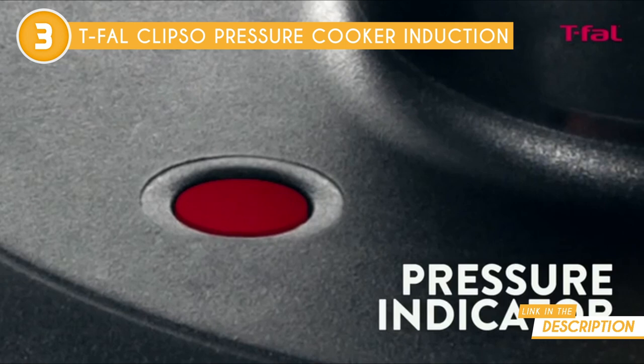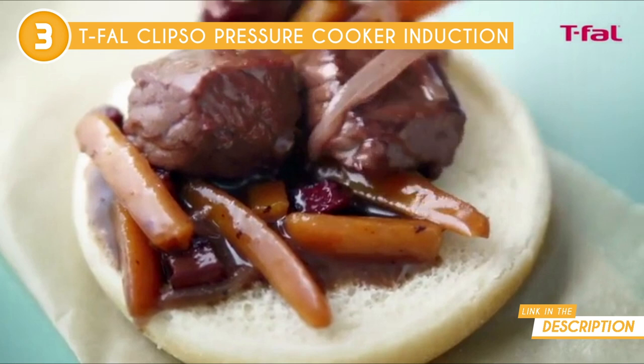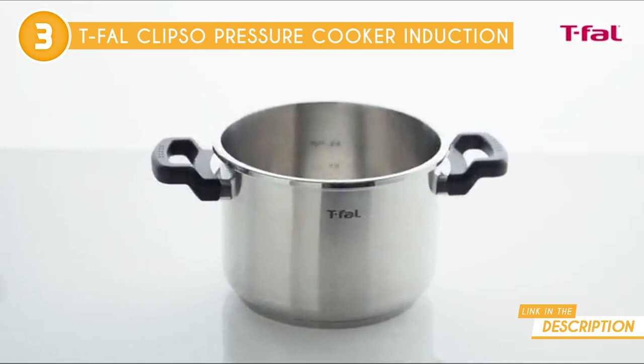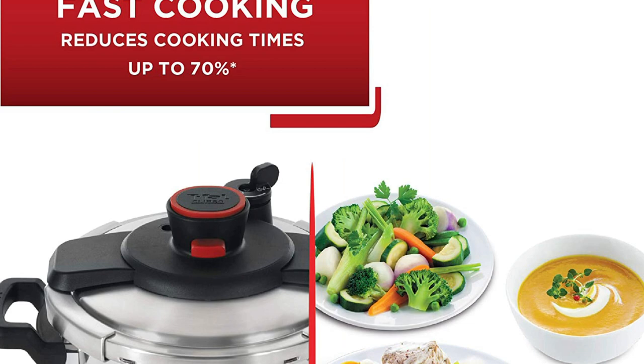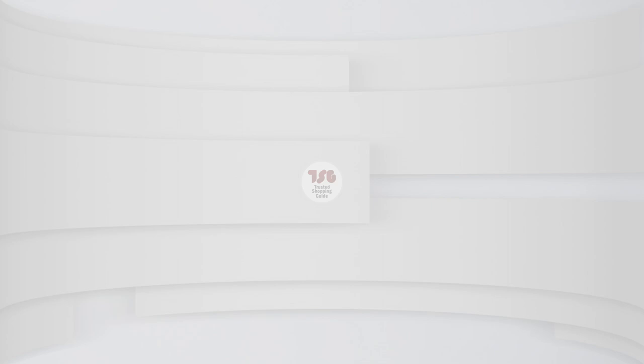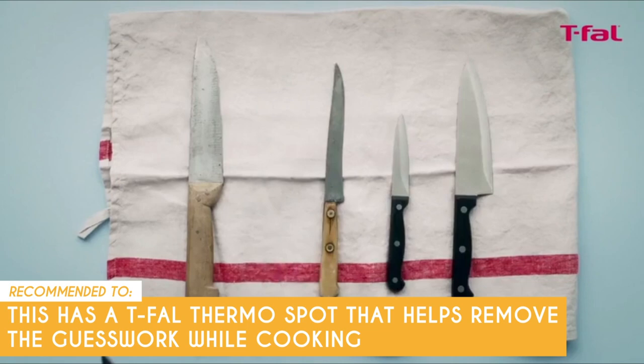Safety is a top priority with the T-Fal Clipso Pressure Cooker, which features innovative one-hand operation for risk-free opening and closing. The cooker is designed not to open when in use or under pressure, providing peace of mind during cooking. Additionally, it offers a variable steam release valve for precise control and side handles for secure carrying. The gasket and pressure valve can be removed for convenient dishwasher cleaning. The one point to keep in mind is that the lock function requires the correct amount of pressure to engage, so be careful when using this feature. The Trusted Shopping Guy team recommends this for beginners who are not yet acquainted with pressure cookers, since this has a T-Fal Thermo Spot that helps remove the guesswork while cooking.